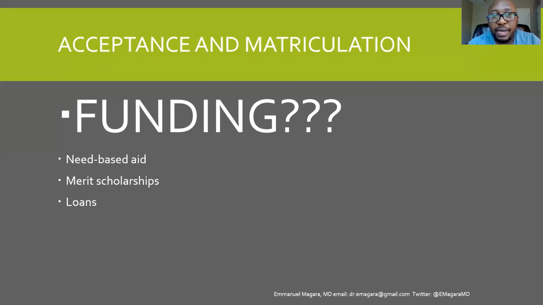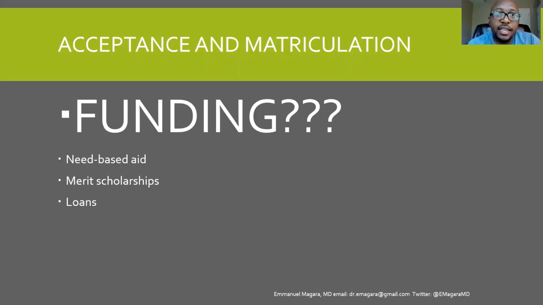I knew I wouldn't be able to do that. That was just a non-starter. So that's why I applied to schools that I knew would accept international students. And then two, give me need-based aid. And then three, I didn't need a cosigner. So that was helpful for me.